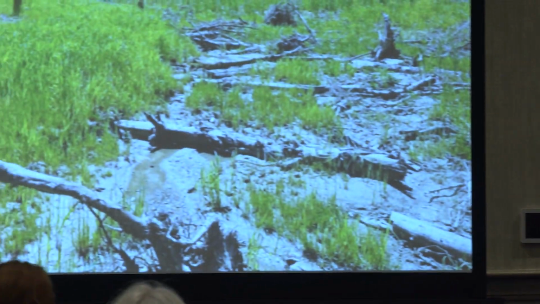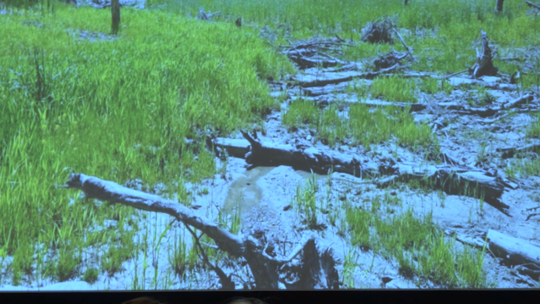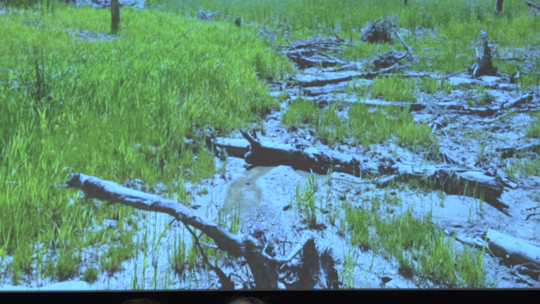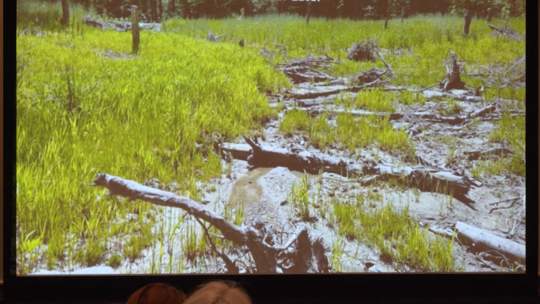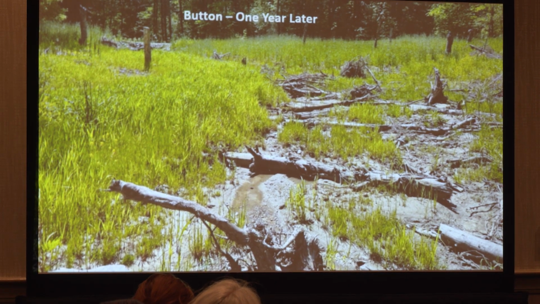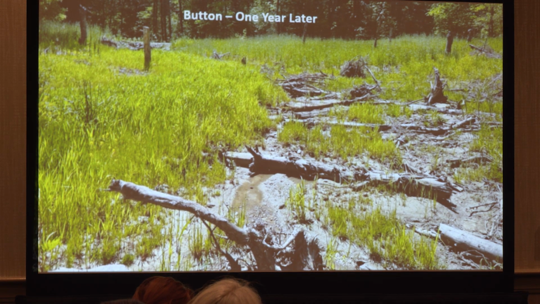And then just finishing up with a picture of each of these two projects that we've spent most of our time on today. So a year later at the Button Project in Colchester, really happy to just see a lot of really verdant green vegetation. Oh, I forgot to mention too that we will sometimes incorporate vertical wood pieces stuck into the ground. These were just chunks of those trees that we had used to create the weirs, stuck in the ground to provide perches for animals. And just some shade and a little bit more diversity.